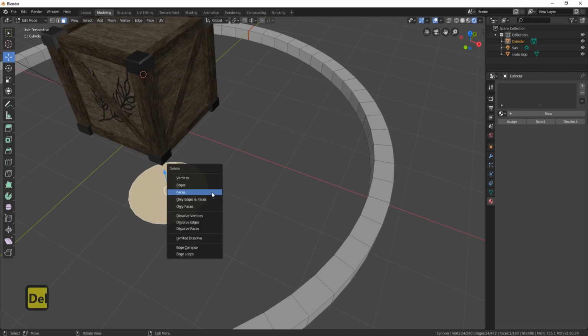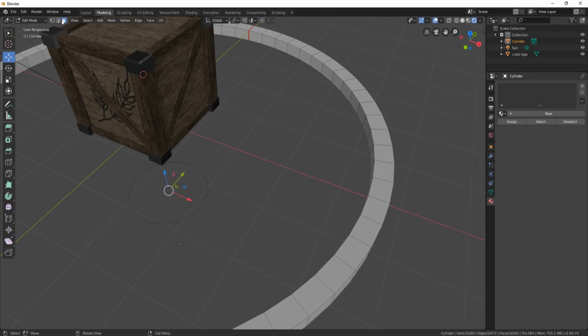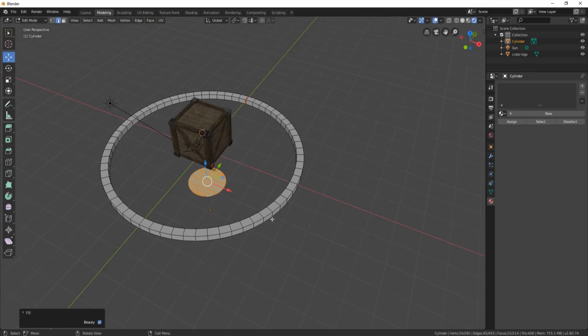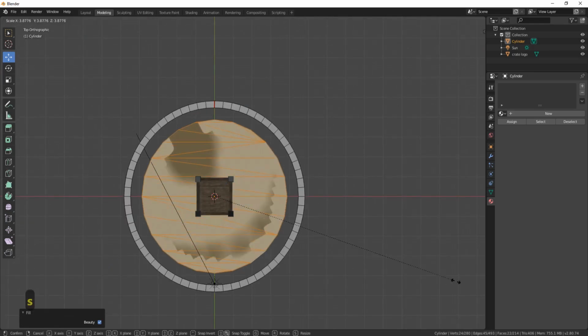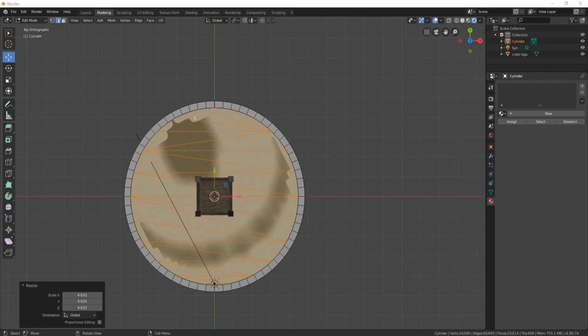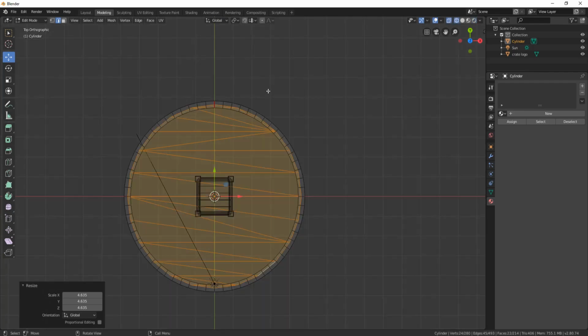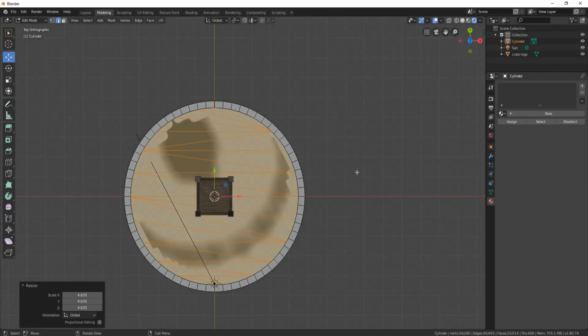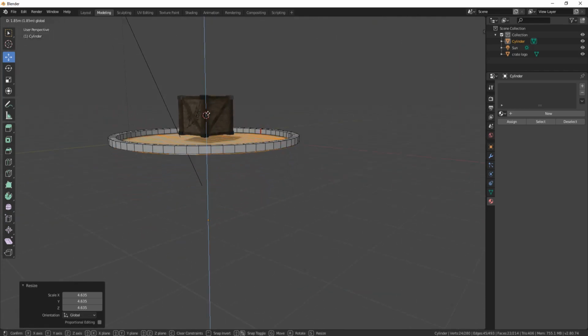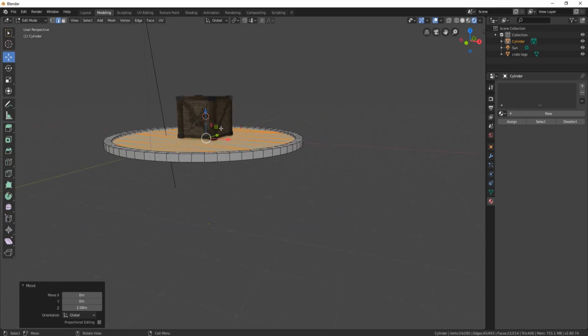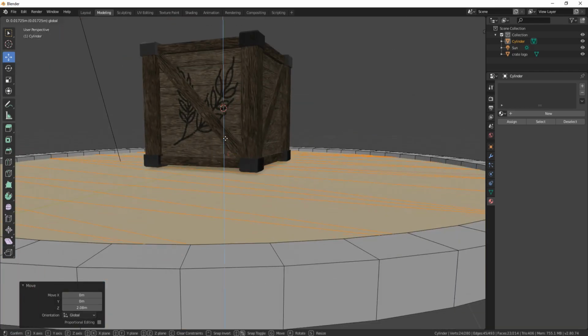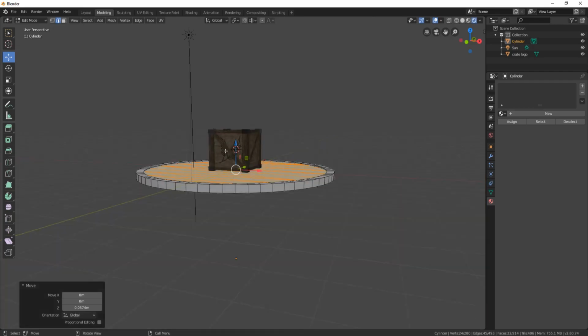Click on the top face, delete, only faces, come back to vert select, Alt Shift click, all these verts, Alt F, and that joins them all up. And now I can make this bigger, so I'll press 7 on the number pad, press S, and I'm just going to bring it out just till it's past this point. You can check that if you press Z button, go into wireframe, you can see now it's just past that point. Z solid, let's go back to EV and we'll put that on, and now let's bring this up to where I want it, which is just below these crates, just so they're sat on them like so.